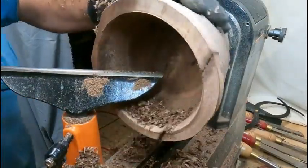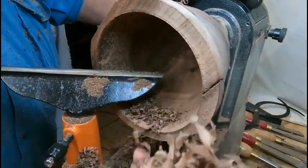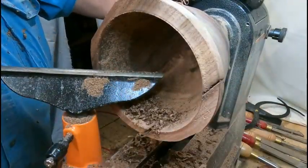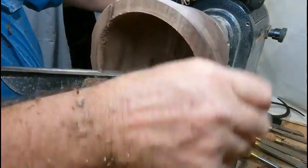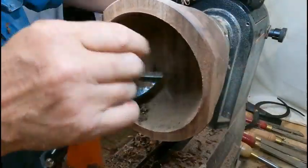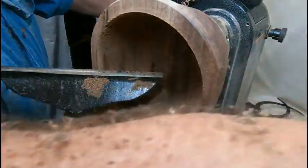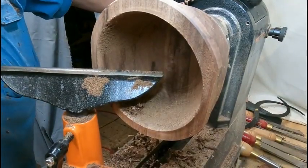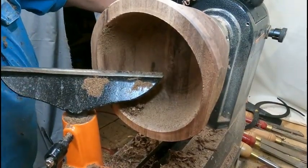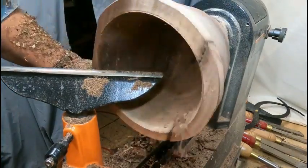All right, man, you just can't get over how nice this stuff is. Look at that. This dark as can be all the way through and through. A lot of times it'll get a little lighter as you get inside if it's not really good dark walnut. So we have some beautiful dark walnut here in the farm. I hate to see them get blown over, but it does happen, and sometimes they die. It's just part of the cycle of life.